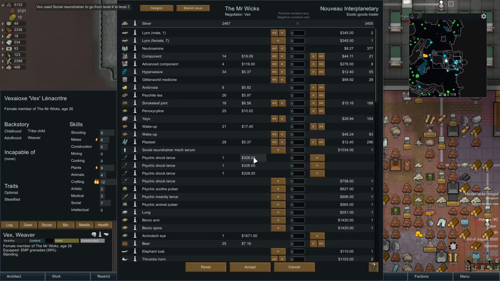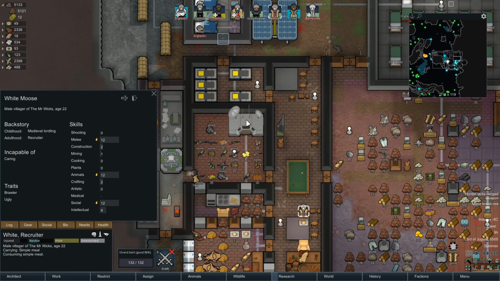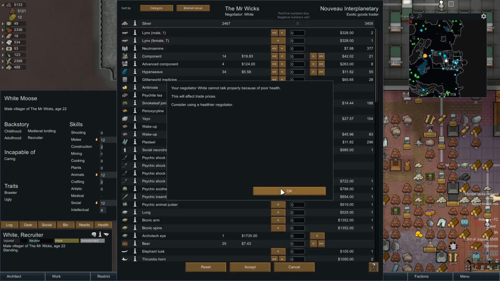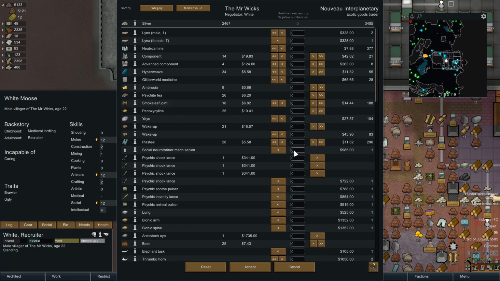White is a little bit injured at the moment. Let's see what their cost is for the next one. It cost them more. It's going to cost them $1,000 to buy the next one, so let's not do that. White is still way better at this. Yeah, even with a missing ear and all his injuries, he still makes it cost. How much was it? Yeah, 985.